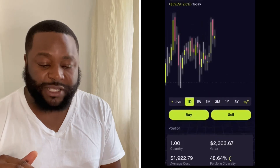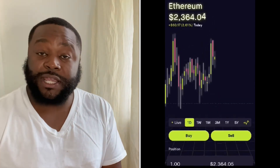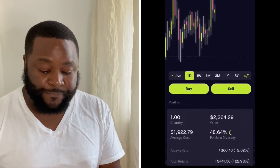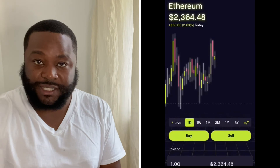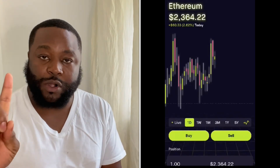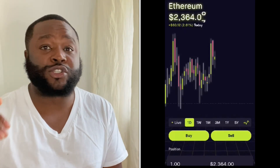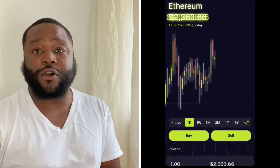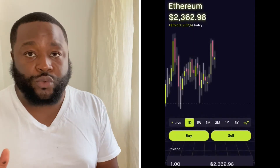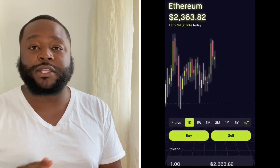So that's going to stay in there because I'm letting it ride out. Because what if it goes back to $4,000? If I snatch that profit right there, I'm going to lose out if it keeps rising up to $4,000. So we don't want to lose that position. We want to keep one quantity in to ride it all the way out, in case it hits $40,000 to $100,000. We don't know how far Ethereum is liable to go. This is how you make money in the stock market as well as cryptocurrencies.